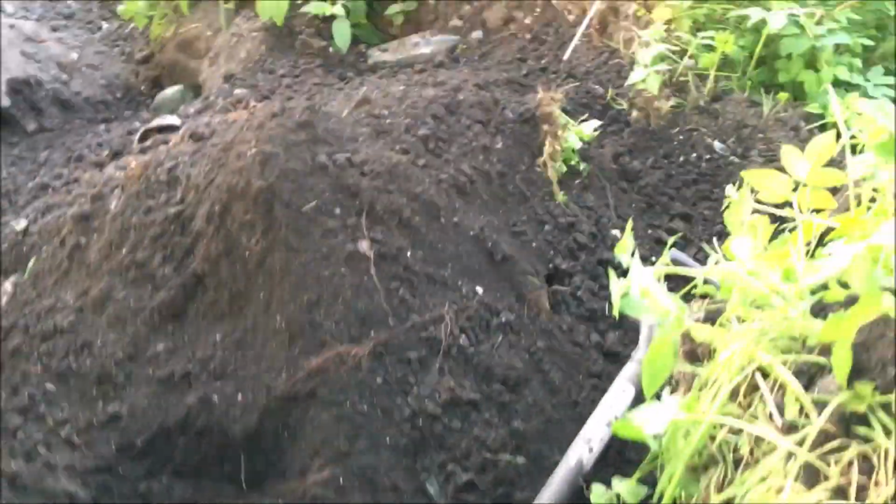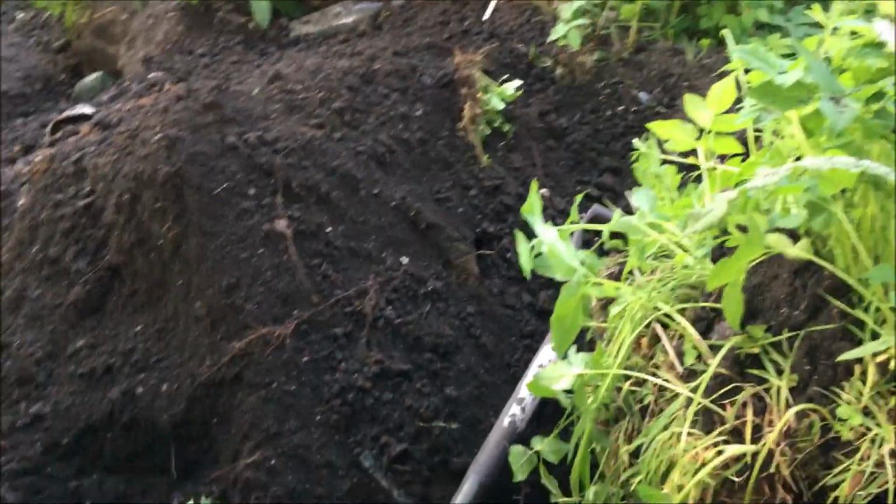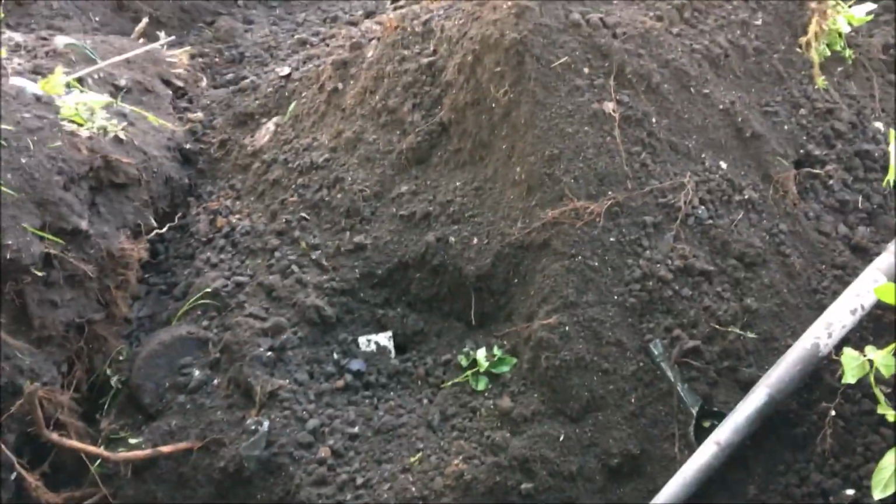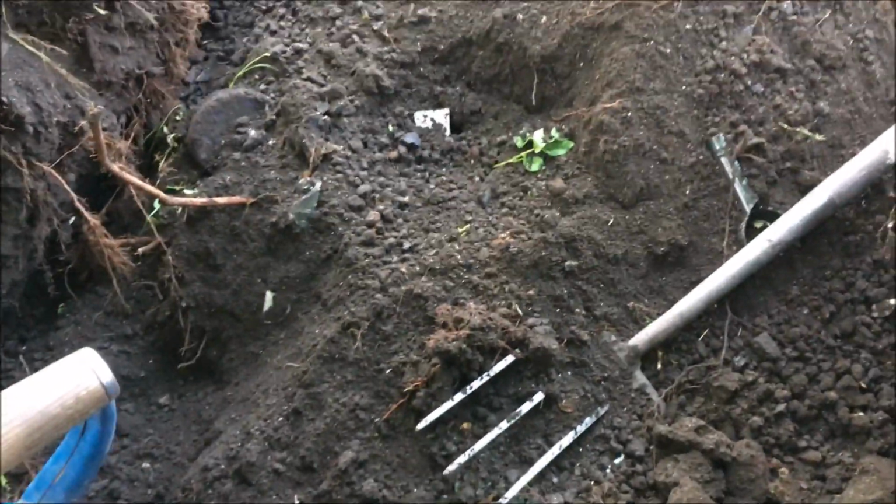We'll bury that, as you see, a trench, you know, back away so that I don't miss anything. And then what I do is I level it out. I've trenched from here all the way around in an L shape. And what we'll do is rake it once I'm finished.